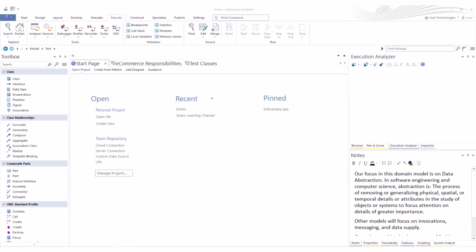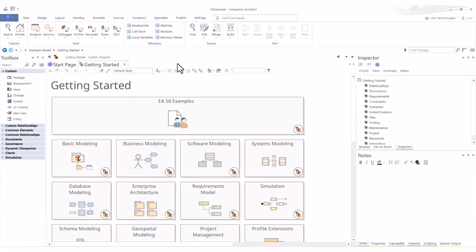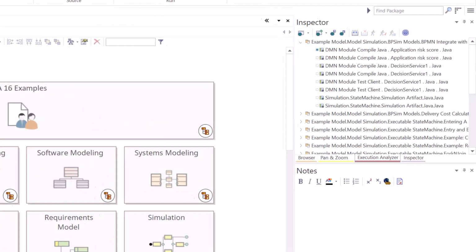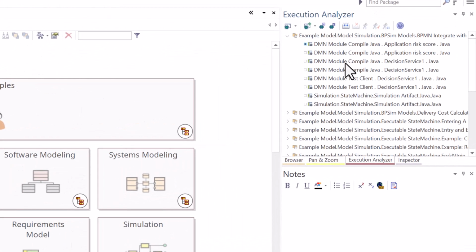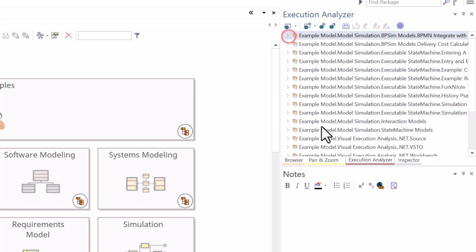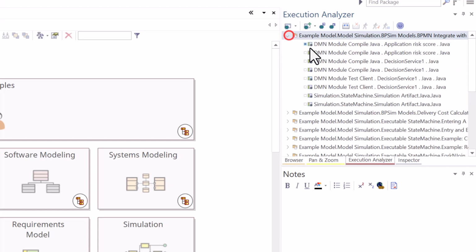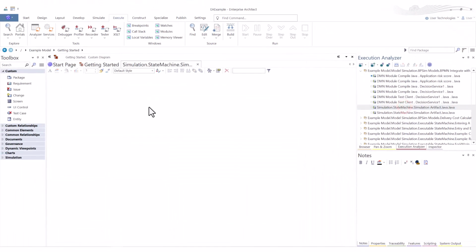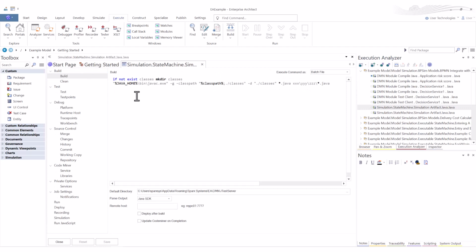Now, when you're in the demo project, the EA example demo project, I'm going to go to Analyzer, View Analyzer Scripts. So in the demo project, you get these results for the analyzer scripts, and you can go through and select those. So I'm just going to go in the first one, and let's just go to this one around Java, launch it, and see what we get. And here we go. All right.